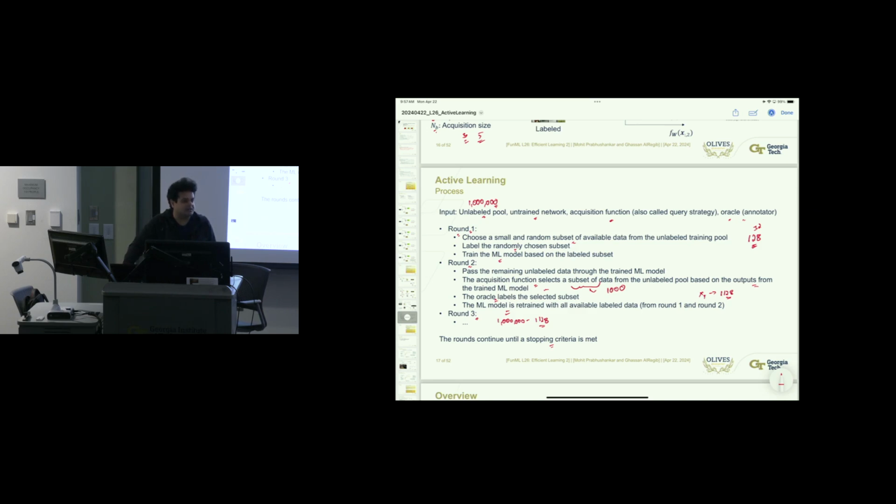Once you have selected your data, it's exactly the same as supervised learning. So there's no difference at all. It's not like we are saying that in round number 1, we are using this amount of data, and in round number 2, we will lose this data and look at only the next subset. No, we are adding to the subset and increasing it.